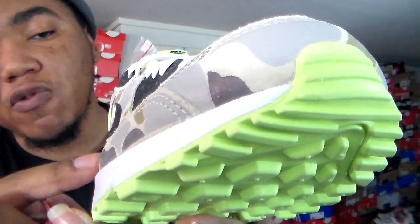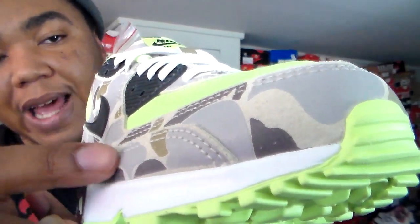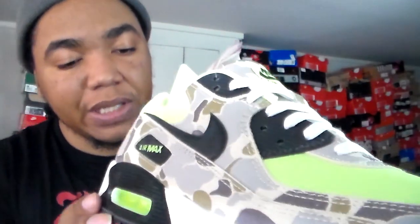One of the things I was curious about is the camo. The camo has more of a fuzzy material on top — through some of the camo, the beige areas are actually nubuck-like. The actual print on the nubuck in the khaki or beige area feels like it's almost hand-painted, which isn't necessarily a bad thing. They definitely put some time into this sneaker.